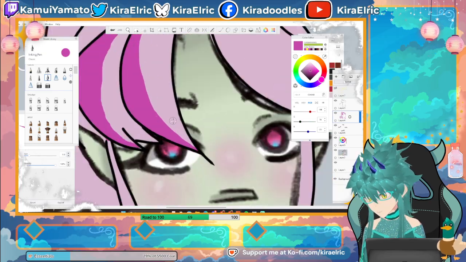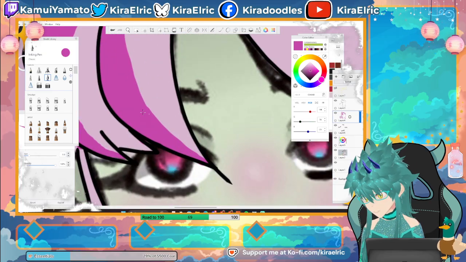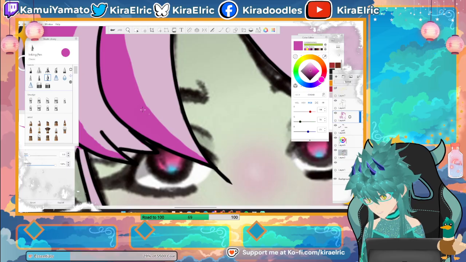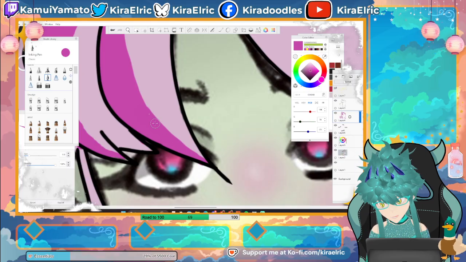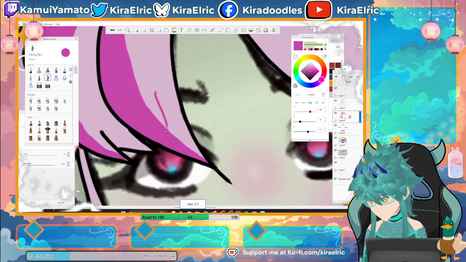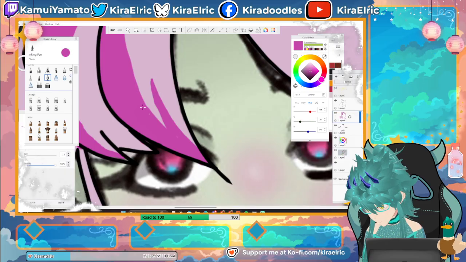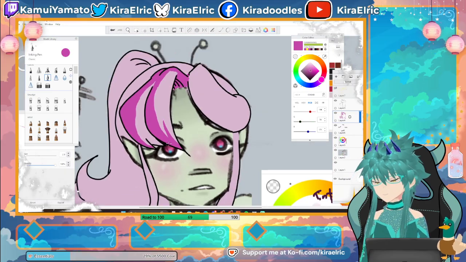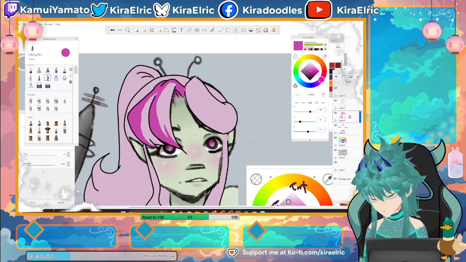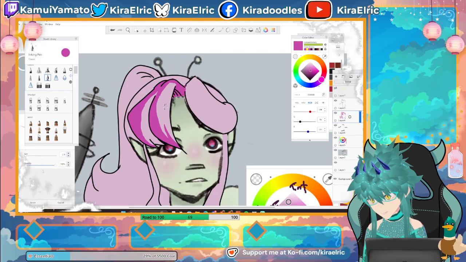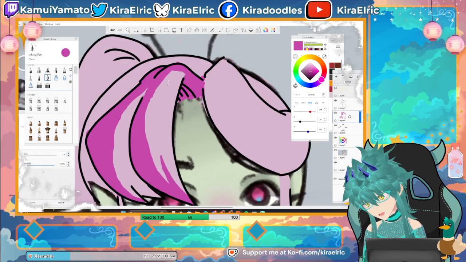Something I also do sometimes when I shade in cell shading anime style is at the bottom of hair, I will do something like this, because it gives the illusion that there are multiple strands there without me having to break it up.